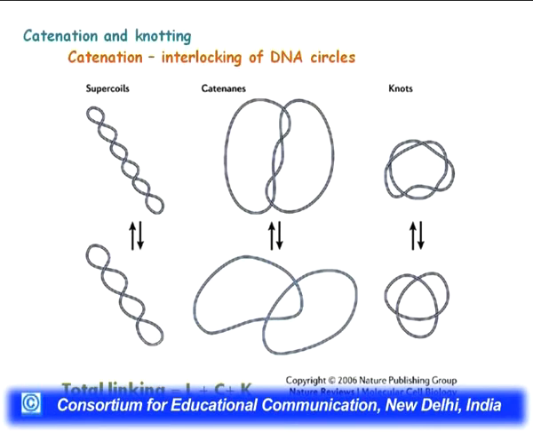There are equations. I just explained to you about the supercoils and how they are calculated, but similarly, for the more complex catenanes and knots, they can assign different mathematical numbers to them, and then find out the total linking of the DNA molecule inside the cell, and then come the levels of packaging which is done.